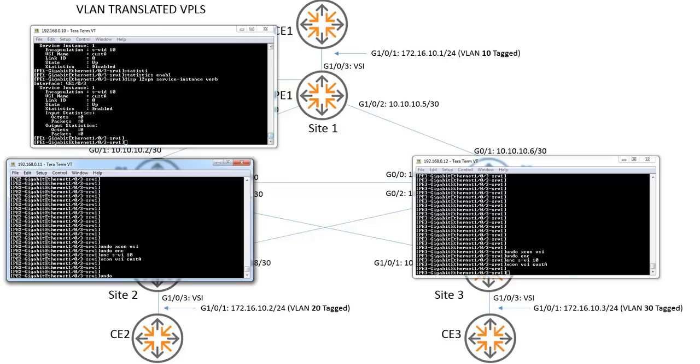Let's undo the X-connect again, undo encapsulation, and then set the encapsulation type to svlan and then 20.